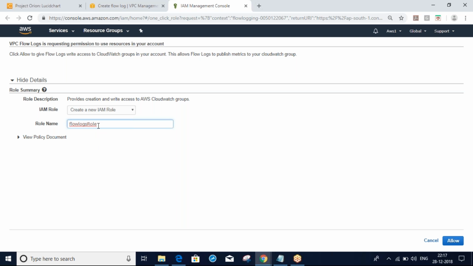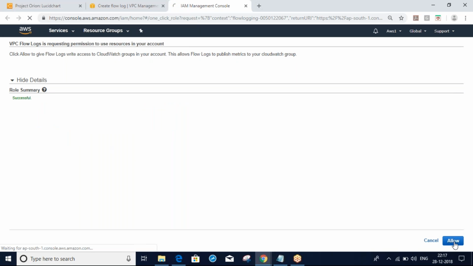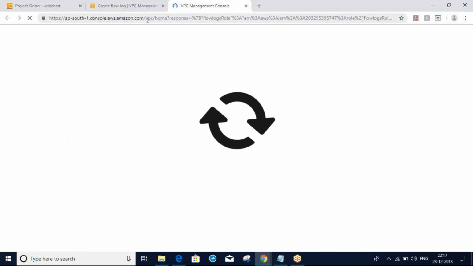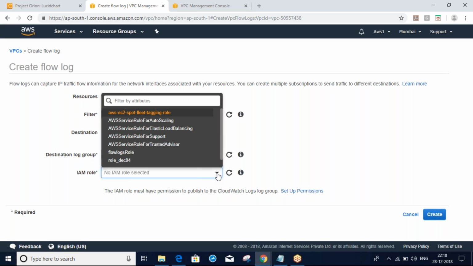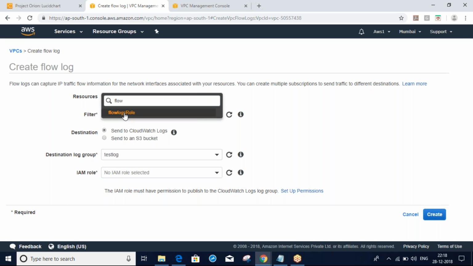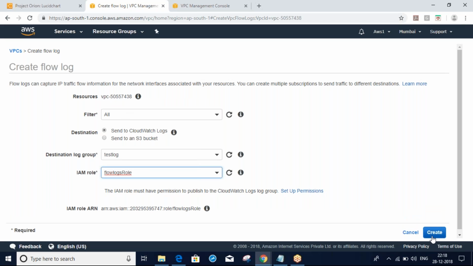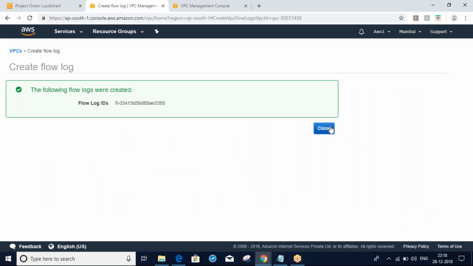Remember this name, flow logs role. Done. Go here and refresh, select the flow logs role, and create. Done.